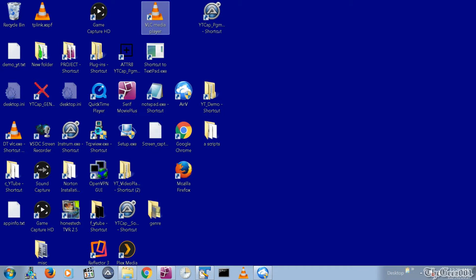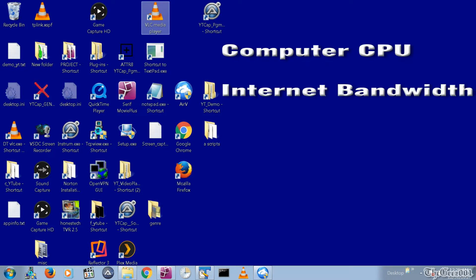Now, some of the reasons you may experience jumpy or stuttering video streams is because your computer's CPU may not be powerful enough to stream this way, not having enough internet bandwidth, or due to the resolution of the video you are streaming. I will also be showing you how to configure lower SD resolution profile streams if you are experiencing major buffering or stuttering issues.